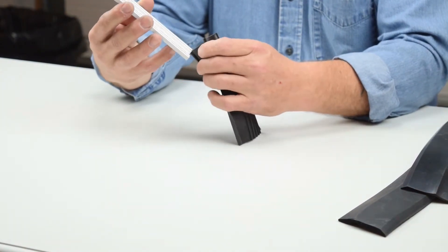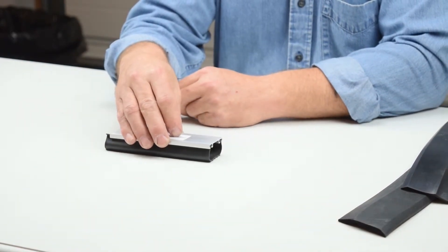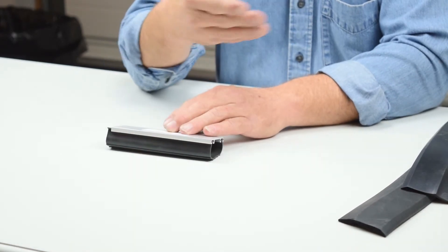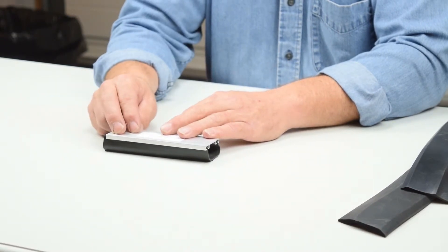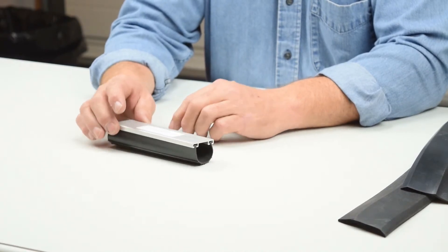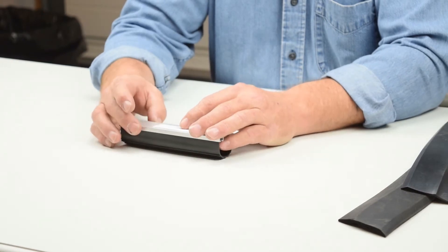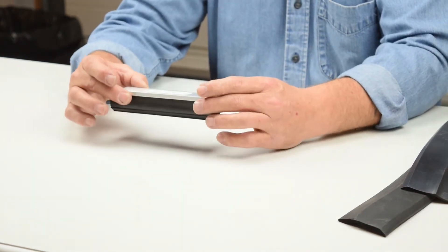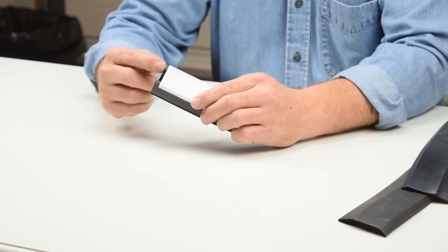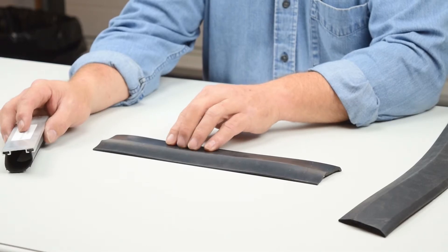You slide the T-style weather seal into the retainer, and now you've got a seal that is comparable to a steel door, as opposed to the pretty basic seals that you just nail on the bottom of the door. We like these a lot, and for the money — which isn't much considering what you're getting — this is a nice upgrade to a wood door. These are also good to consider if you have a carriage house wood door. We have different widths of these retainers, including a double retainer for a real thick door. On some carriage doors they're up to three inches thick — you can put two channels underneath and use the outside two tracks to put the weather seal in. It's almost a crime to take a handmade wood carriage house door and put a basic nail-on weather seal on it. This is much nicer and gives you a much better seal.